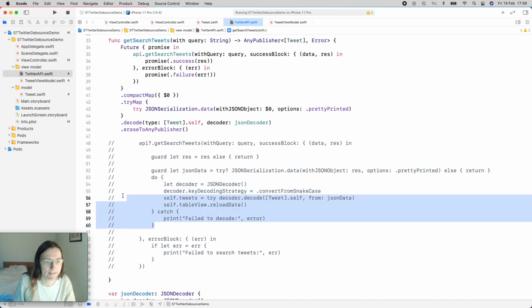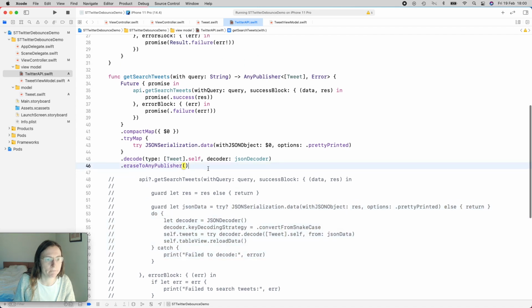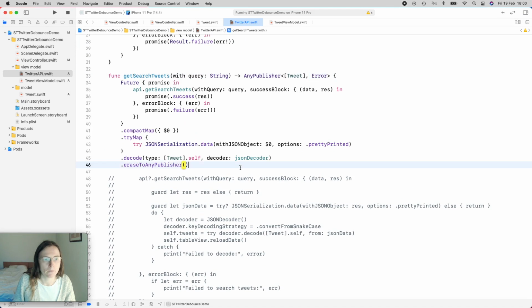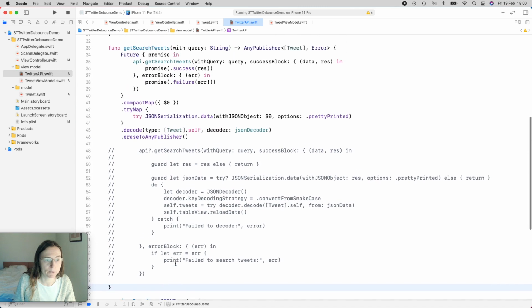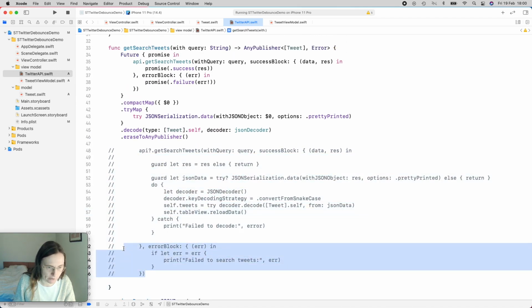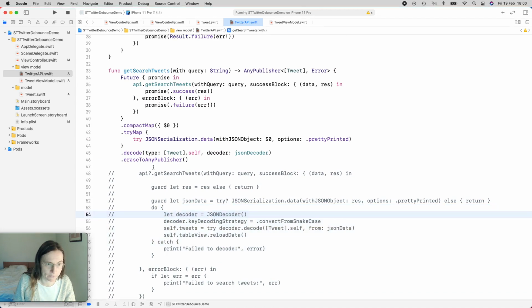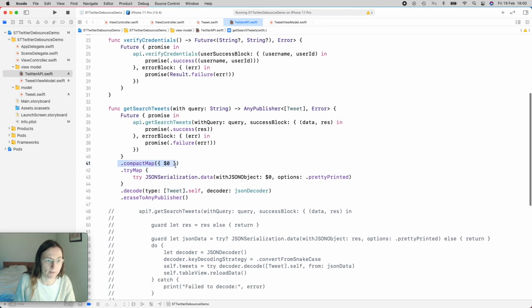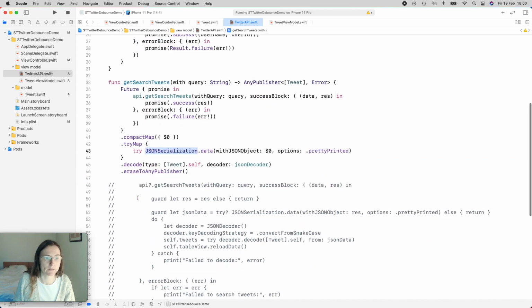I did not here catch my errors. So now I have everything. I have now here a publisher that I can give a query term to, and that returns me an array of tweets. I do have here errors. It depends if you want to have them in the stream. You can also do a catch here already. But if you compare this to this code here, where you have this error block at the end and this do catch inside, it's really hard to see what is done in which order. Whereas this reads really nicely. We first check our tweets API, what they give us, and then we decide, okay, we have now some data value. We're doing decoding here. So it's nicer to understand.